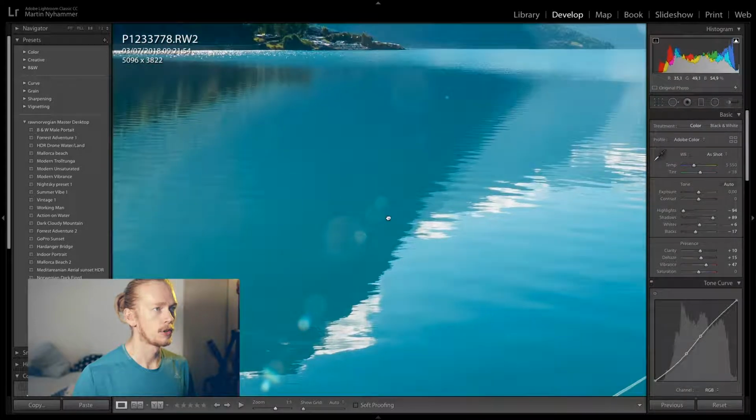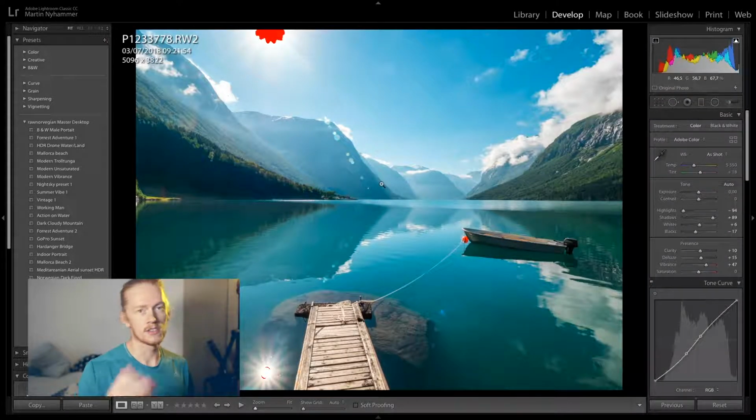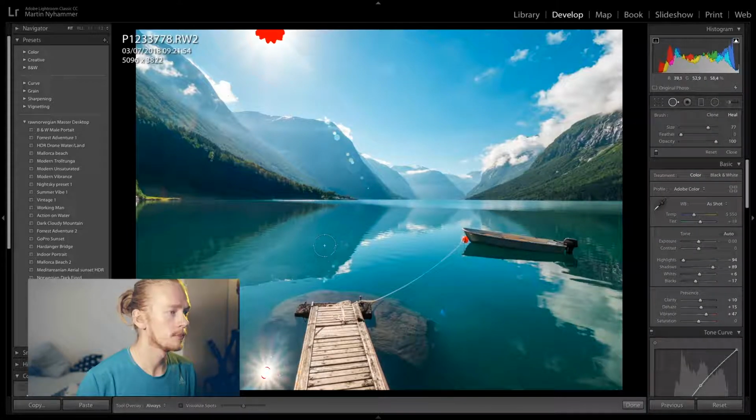And then we're moving towards these parts. You see these spots? They are reflections inside the lens. So we're going to try to remove most of them, and we use this spot tool. Mostly the computer does the work for you.